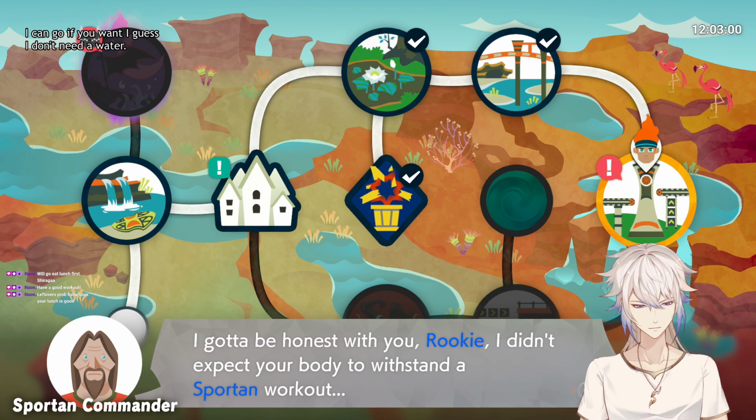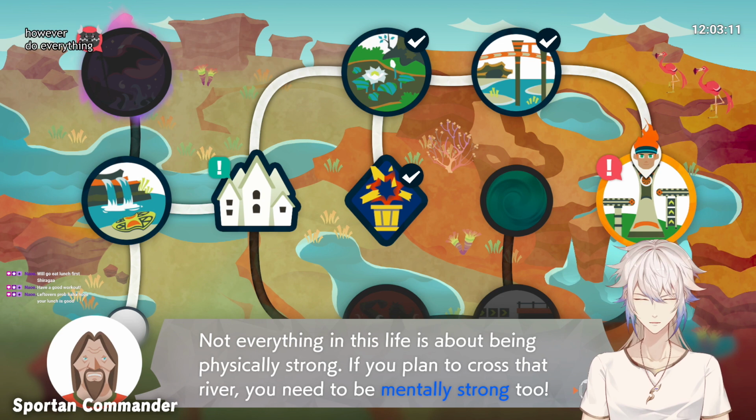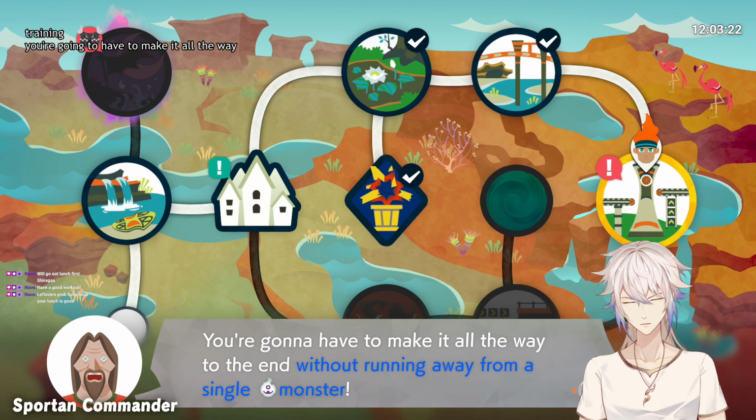I gotta be honest with you, Rookie. I didn't expect your body to withstand a spartan workout. However, not everything in life is about being physically strong. If you plan to cross that river, you need to be mentally strong too. Alright, here it is, the final round of my special training. You're gonna have to make it all the way to the end without running away from a single monster.